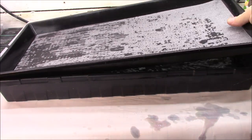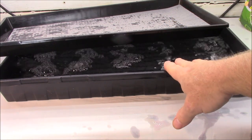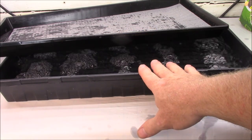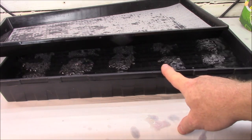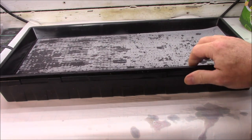If you remove the grow tray, what you see here is the reservoir. It's got more liquid in it now because of the way it's constructed, and it's highly aerated, which is perfect for IHG. And it's also in the new Made in the USA food safe trays.